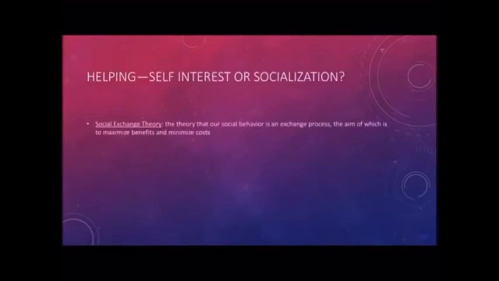Okay. Social exchange theory is just saying the social behavior we engage in with other people is all for the purpose of maximizing our benefits and minimizing our costs. So the behaviors that we do in society, or the way that we interact with other people, has to do with us wanting to reap rewards and avoid punishments, right? Maximize benefits, minimize costs.